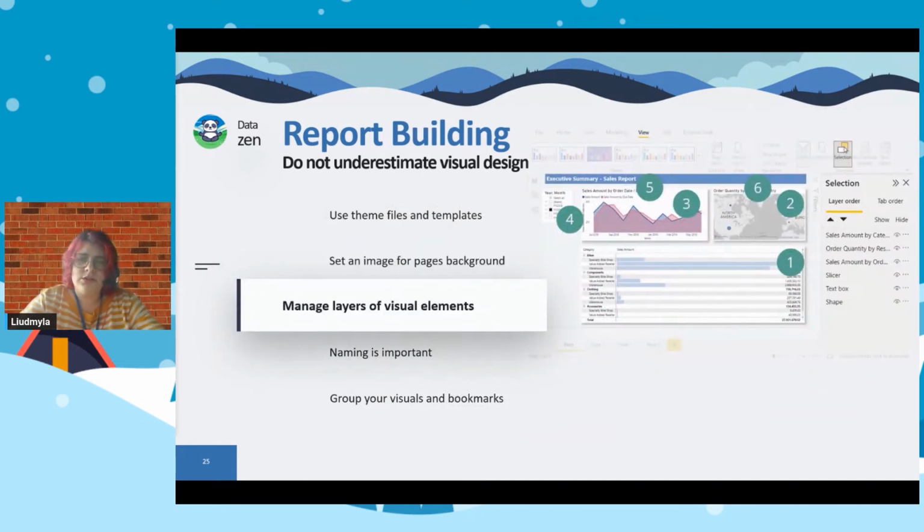The next practices are mostly, but not exclusively, about report maintainability in the future and about how to make it easy to understand what's happening on the page.